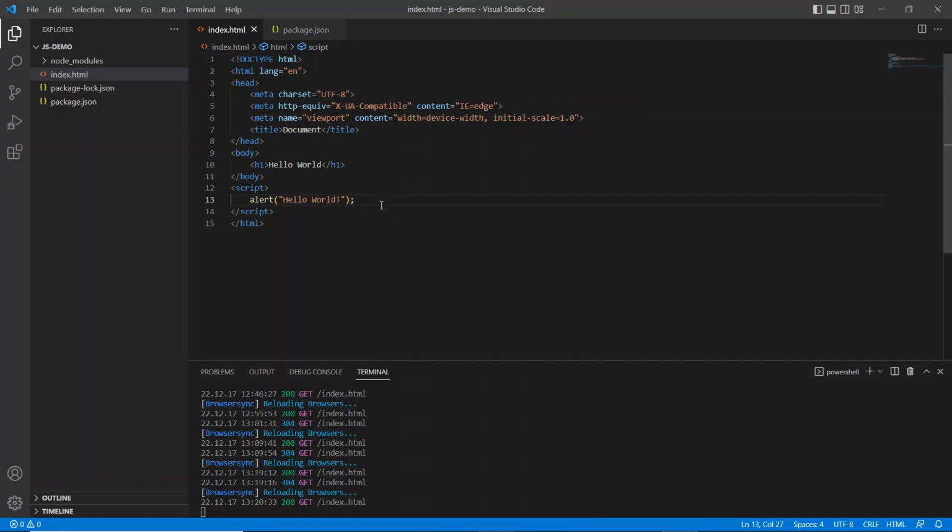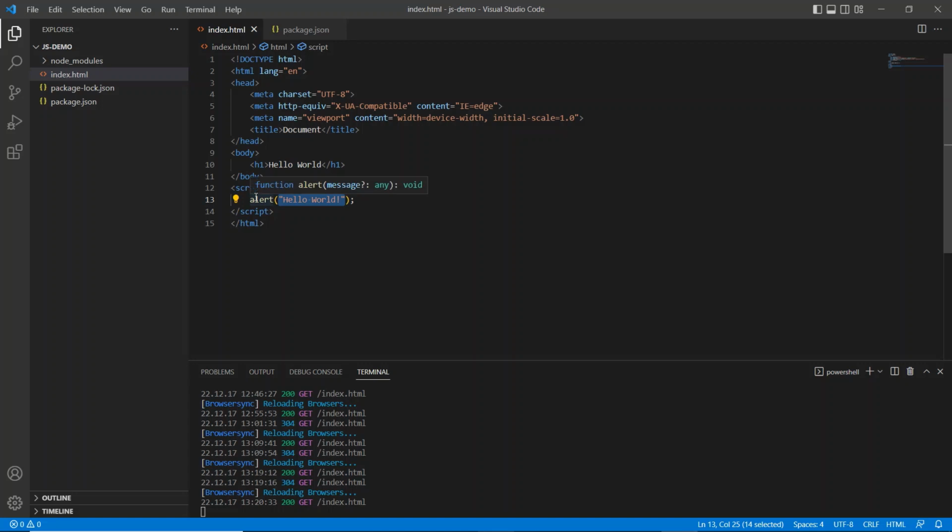So we have just written our very first line of code. And just to understand this, this alert is a function, and we will be learning functions later in this course. And this hello world inside double quotes is a string, and we will also be learning strings in later lectures. But for now, just understand that by executing this alert command with an input of hello world as a string, we are going to get a pop-up with a message in it, as you have seen in this demo.